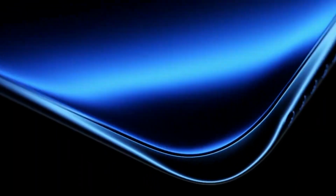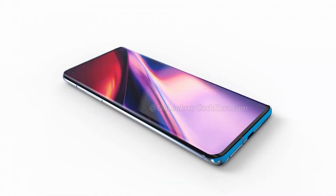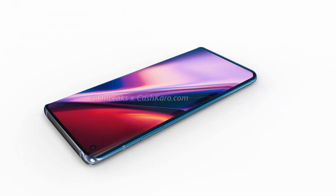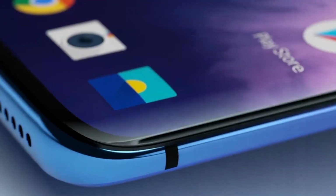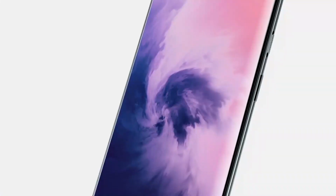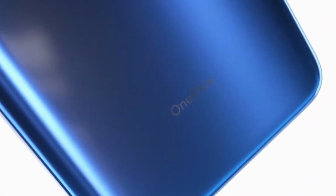Having only launched the OnePlus 7 in May 2019, the disruptive smartphone maker unveiled the OnePlus 7T less than 5 months later, and if one leak source is correct, we could see the OnePlus 8 as early as February or March in 2020. If it turns out to be accurate, it will see OnePlus shift its launch cycle to be more in time with the typical March-September launches we see from a handful of other tech companies, perhaps an indication that OnePlus feels it can compete with the big names now and does not need to avoid them.